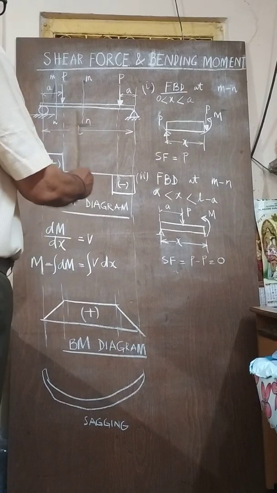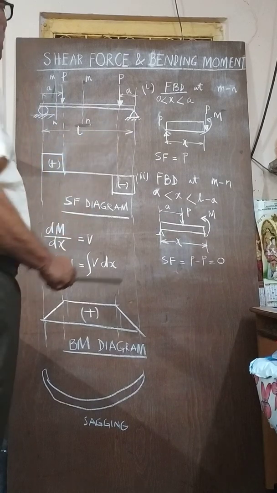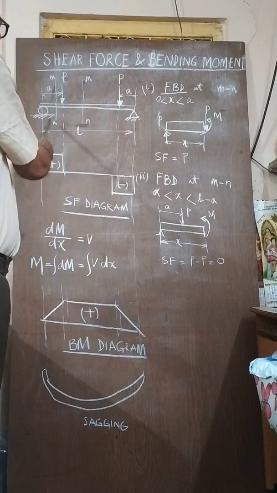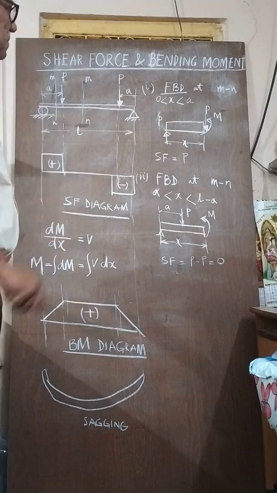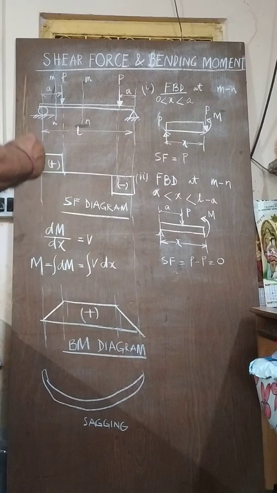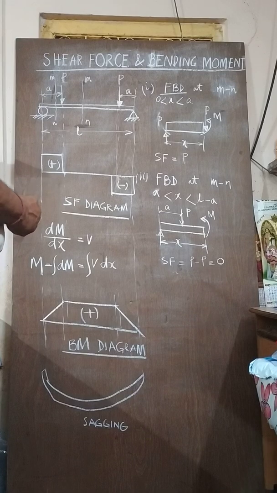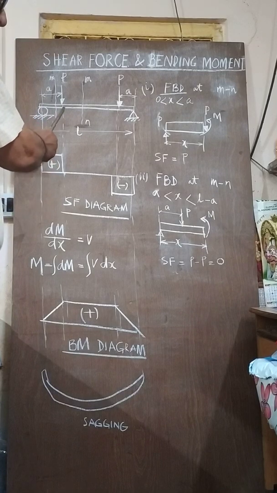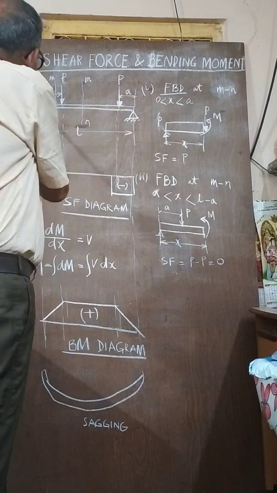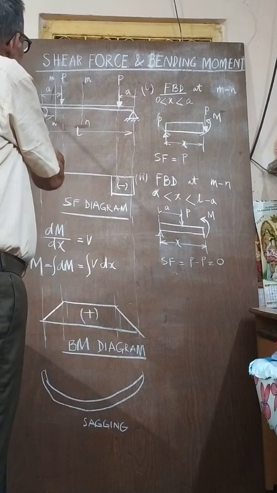To analyze the segment, we have to draw the free body diagram, so we make a section here at a distance x from the left hand side. We always do the analysis from the left hand side, and this is the normal convention for all shear force analysis, except for a cantilever beam. For a simply supported beam, we start from the left hand side, and we have taken a section here, x from this.